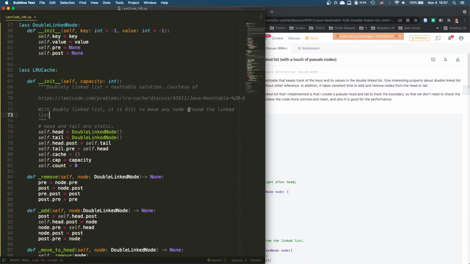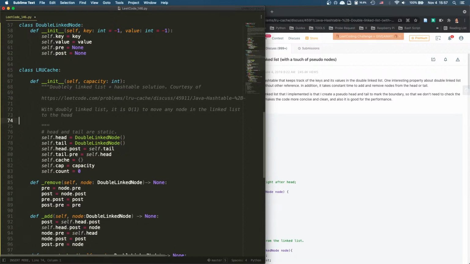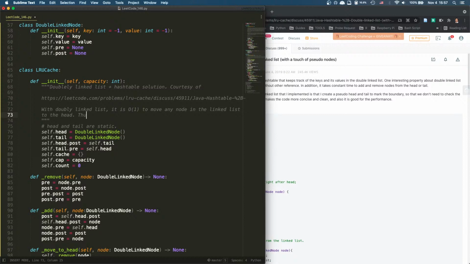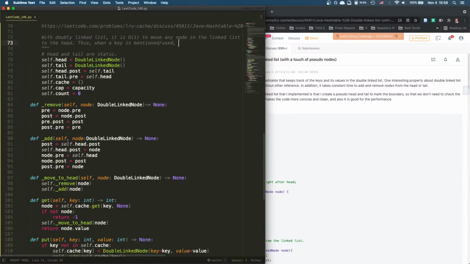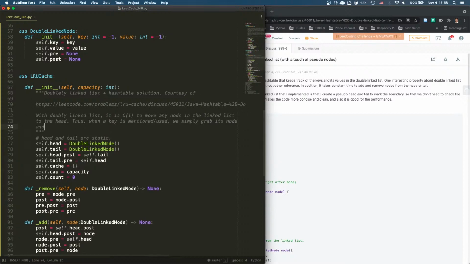And to move any node in the linked list to the head, right? Thus, when a key is mentioned or used, we simply grab its node and move it to the head, indicating that it has been recently used.